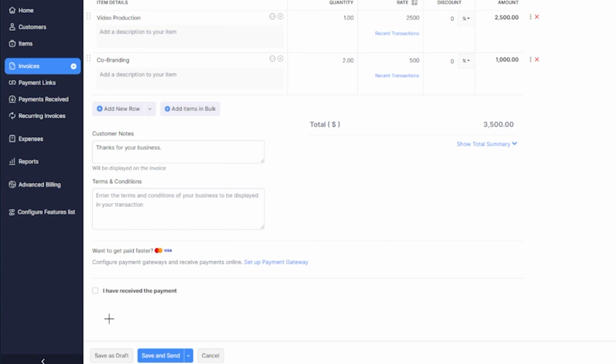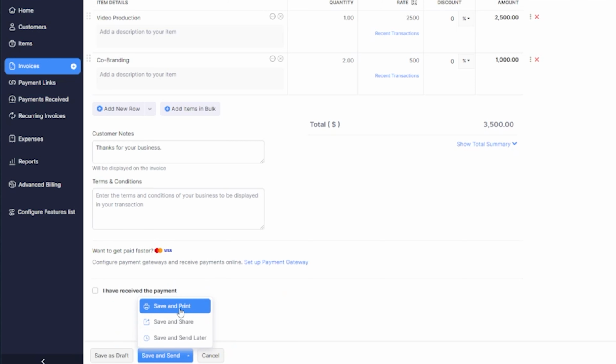So next up here is going to be a couple different options. Of course, you can just easily cancel this if you decided not to complete this transaction for the invoice, or you can go ahead and save this as a draft if you need to finalize this later. And then there's also the save and send, but then there's also this little arrow up button over here that will actually bring up another set of options for you, which I really love.